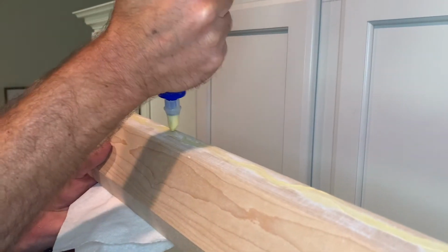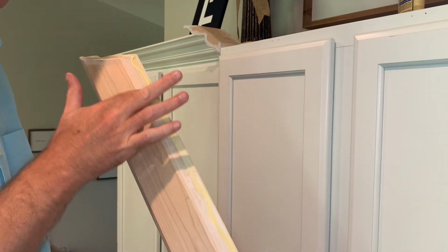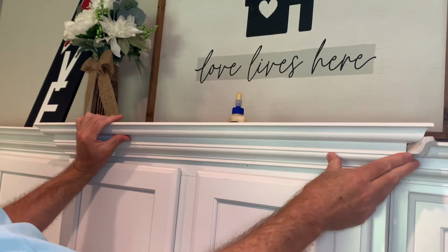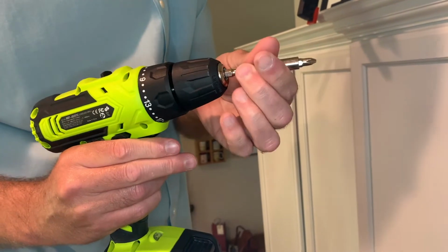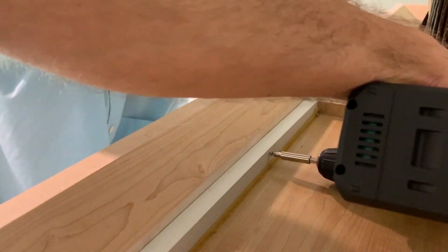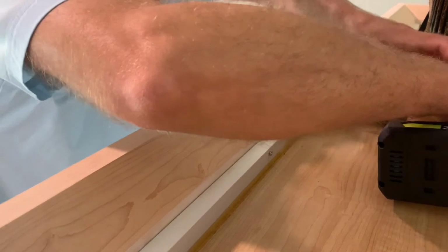Once the holes were done, I reapplied more wood glue and spread that out evenly, then put that back up where it belonged and held it in place with some clamps. Even though the drill was nice and light, easy to get into position, and there was a handy little light built into it, when I tried to drive these screws from the back, it was just a super awkward position, and I couldn't get the screws in where I wanted, and as a result the trim just kept falling off.